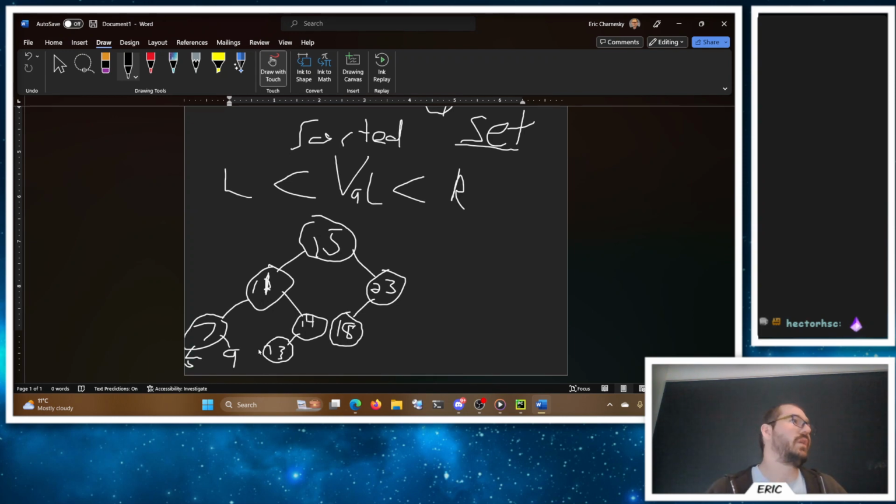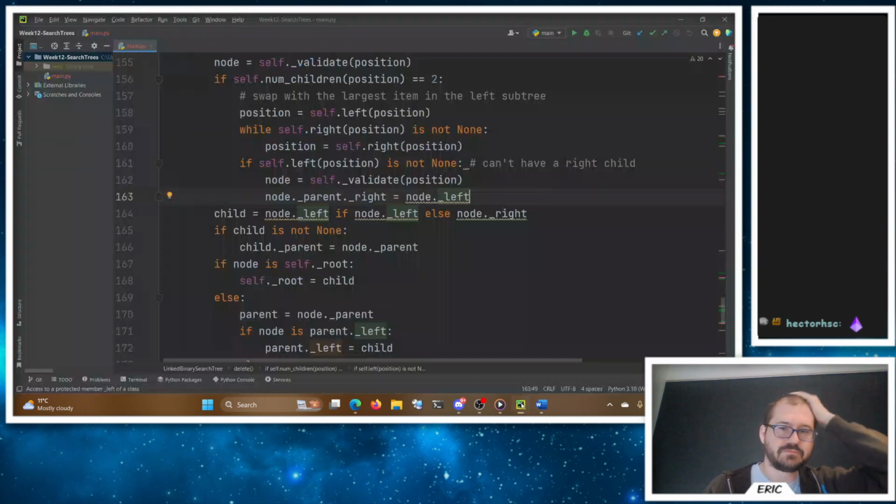If it has any children, great. We don't have to change a thing here. The number of children doesn't change because it could have left or rights. It could have none. It could have one or the other. We don't care because we're the furthest right. If it's on our left, it's got to be less than us, so we don't need to worry about that. So we'll just do a swap.